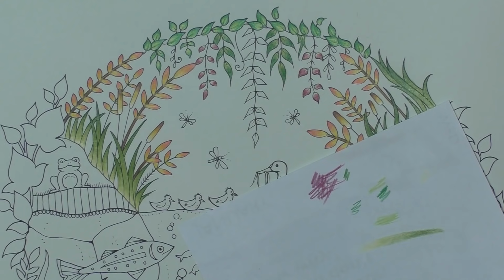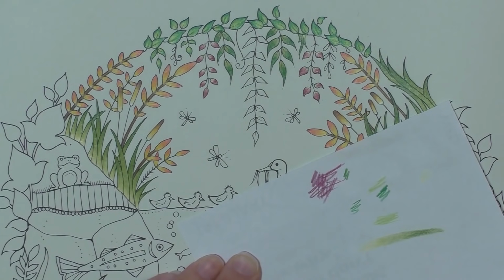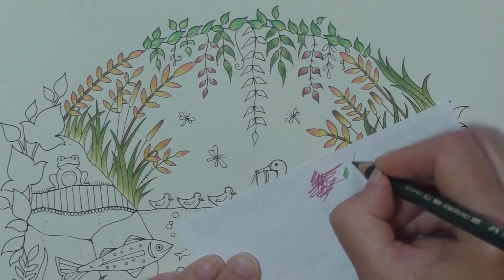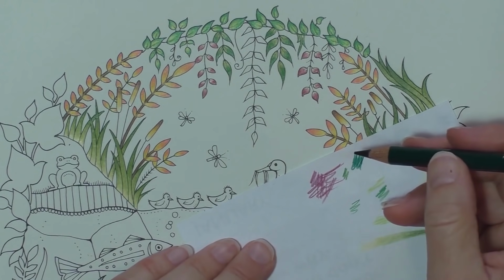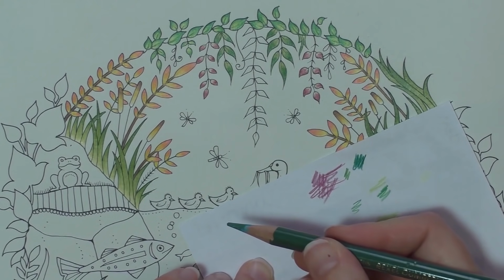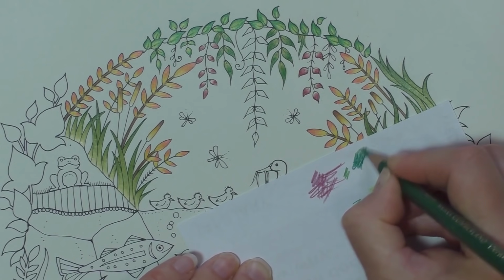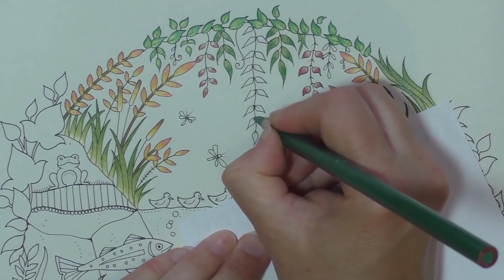Now this big one that hangs down, I think I'll make it a darker bluish green. So what have we got? This is deep cobalt green from the Polychromos range, and that's a real bluish looking green. So I'll do that, and what shall I do it with? How about this one? This is Do an Artist Juniper Green. So if I put that at the start, hey, that's not too bad. I might use that. Okay, I'll put the juniper green on first.